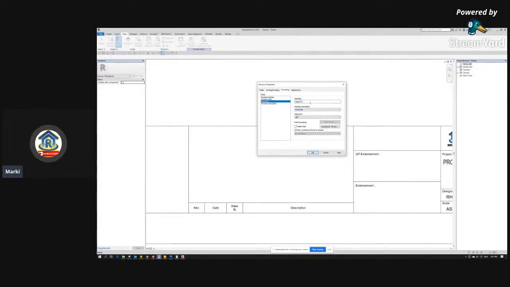And then issued by should be drawn by. And revision description should be just simply description. Okay, then every value of this should be at the center, the justification of the text. Okay, in terms of appearance, we'll go to that later. So we can just simply click OK first.